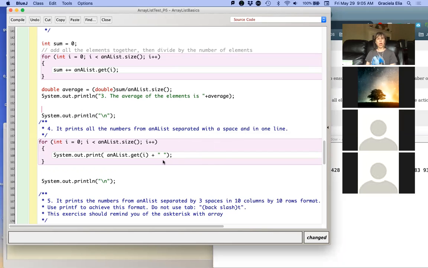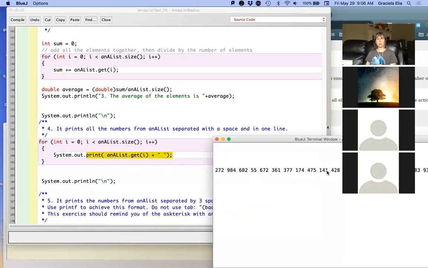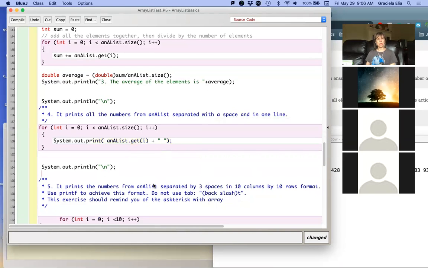This one with a space is another one that students ask about, and that's just using the print statement. I use the get method, and then I put a space, and this should give me this particular look.